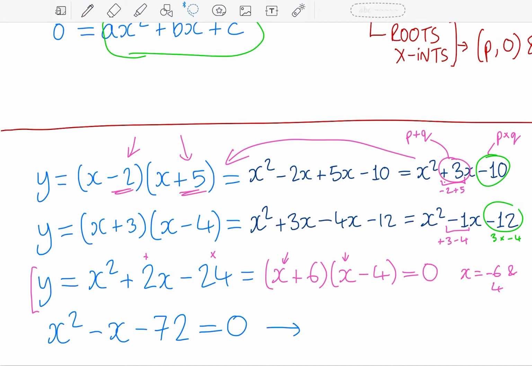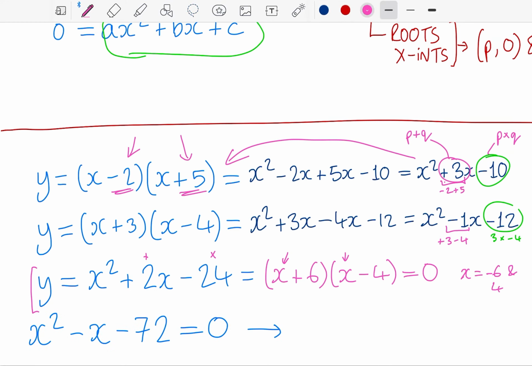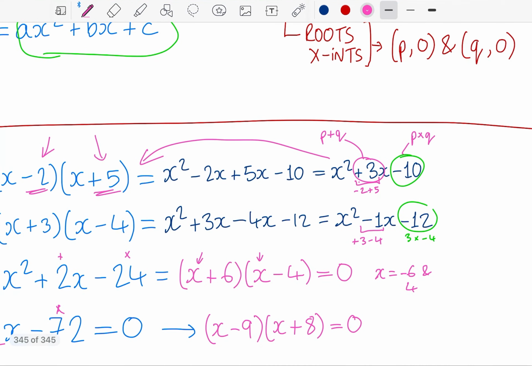Those are the roots. What if it's not phrased as a graph question? Just a regular equation equal to 0. Well, same thing. I need to find two numbers that multiply to get negative 72 and add to get, what's this? This is negative 1, essentially. You could go through your options, 12 and 6, 18 and 4, various combinations of plus and minus, but you would eventually settle on negative 9 and positive 8. And this has already been set equal to 0, so we have the same situation with making either the left bracket or the right bracket equal 0 by choosing an appropriate value for x, and those values here would be 9 and negative 8.